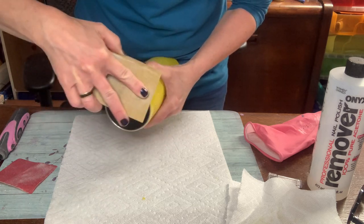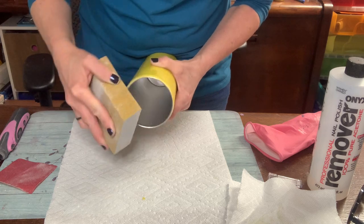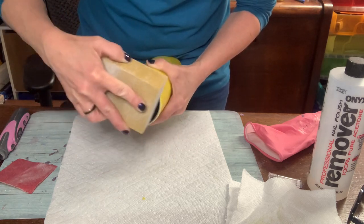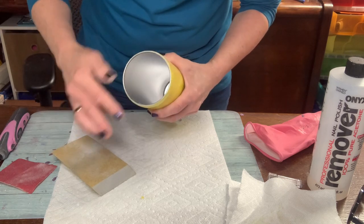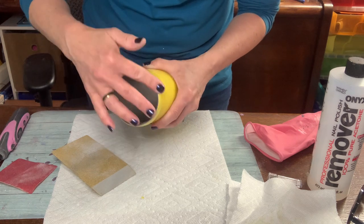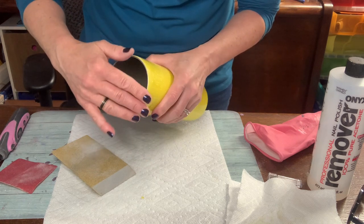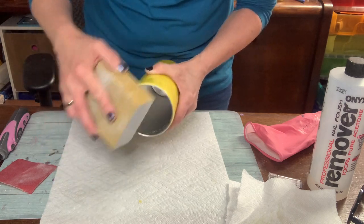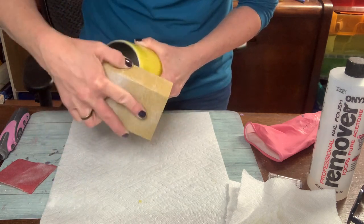So you want to make sure it's smooth in case somebody decides they're going to drink straight out of the cup without a lid. You don't want to have sharp, jagged edges. Now, you run less risk, you know, less likely that they're going to have that with the fine glitter, but you don't want to take that chance. You want it to be as smooth as possible.